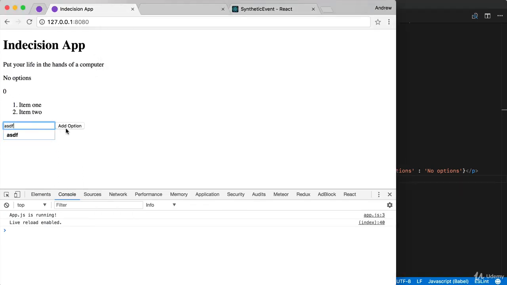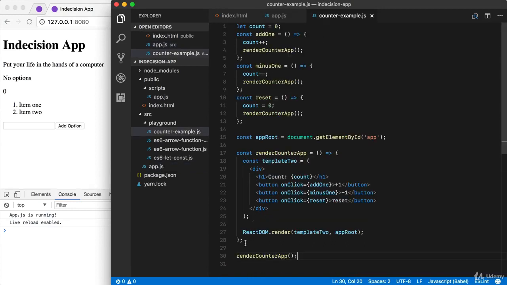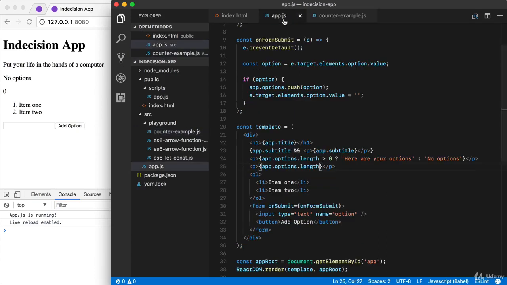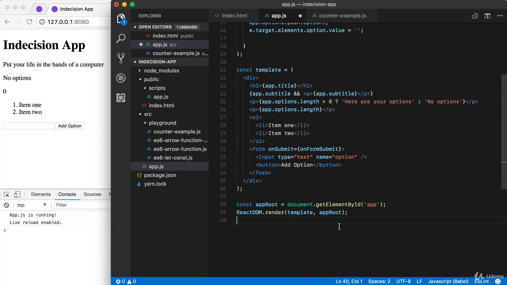Now, the items are currently already being added. It's just not re-rendering. So that's actually going to be your challenge for the video. Much like we did with the counter example, we want to create some sort of render function that we can call in multiple places. We want to call it once right away, and then we want to call it after our data changes. Now, for our application, that would be right here after our data changes, and down below, we would call it just to initialize the app. In there, in that new render function, we would move this, and we would also move this.